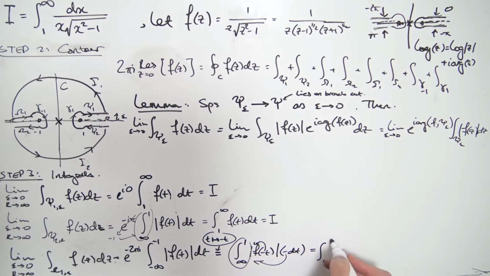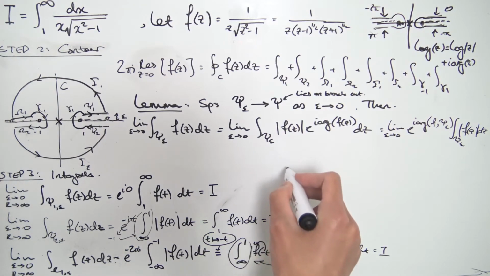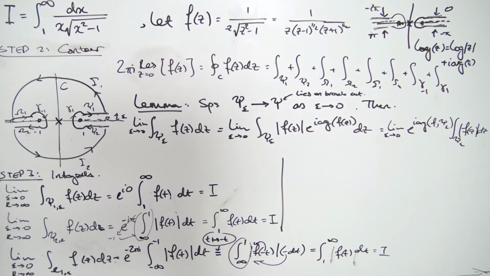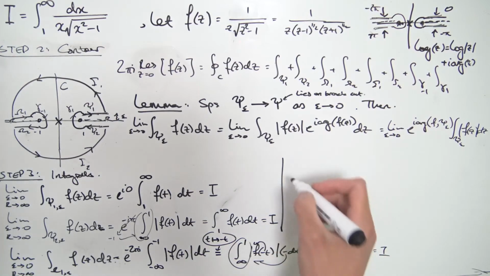That leaves us with the integral from 1 to infinity. We switch the bounds here of absolute value of f of t. But on this interval 1 to infinity, f is positive everywhere. We can ignore these absolute values. But this is just I once again. So 3 of our integrals evaluate to I. Surely the fourth one does as well. We can just guess, or we can, well, we should probably check properly.